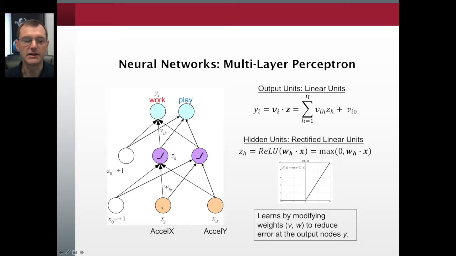As I mentioned, each of the links from the input nodes to the next layer have weights on them. And so the next layer is typically called the hidden layer. And there actually may be multiple hidden layers in between the input layer and the output layer. Here we just have one. And as I mentioned, each of the nodes gets inputs from all of the nodes in the previous layer, and the outputs of those previous layer nodes are multiplied by weights, and then that linear combination of weights times the inputs is then passed into this hidden unit.